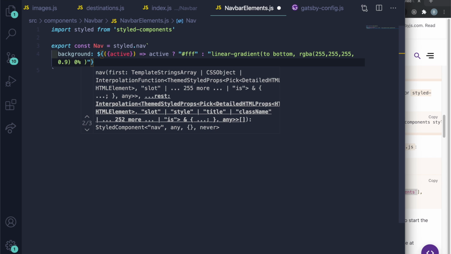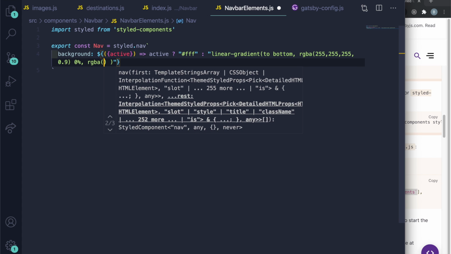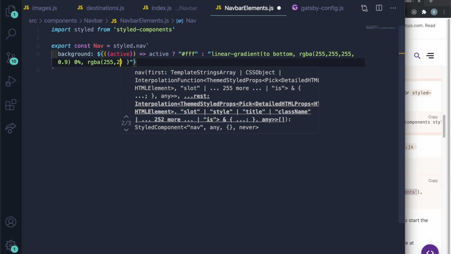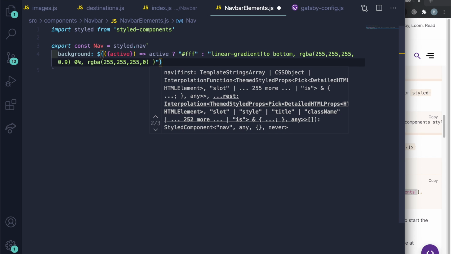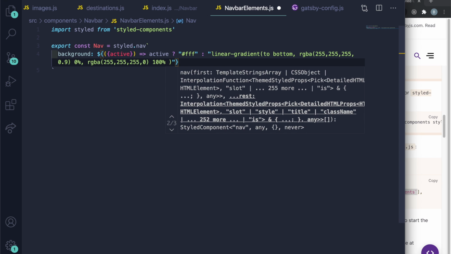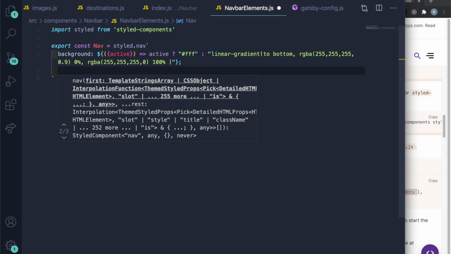And after the 0%, we're going to say comma, and then it's simply going to be RGBA parentheses 255, comma 255, comma 255, comma 0, and then outside that one, 100%. Essentially this showcases the little fade thing we had going on. Then you can just hit semicolon and press enter, and we're pretty much good with that.